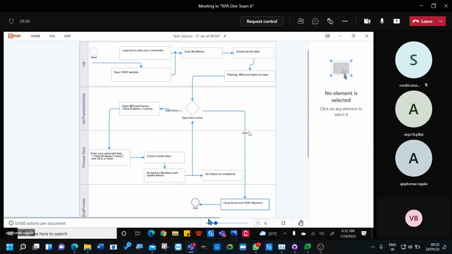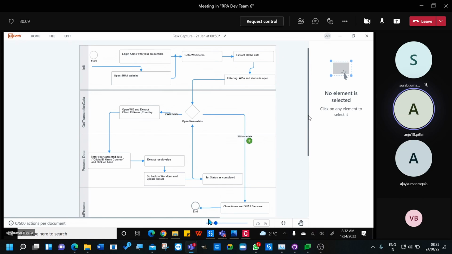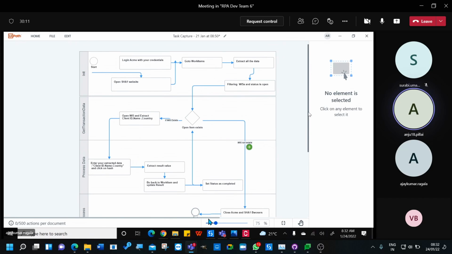No, is this correct? Anju? Yeah, it looks good. Okay. But why do we have open work item 5 in get transaction data?